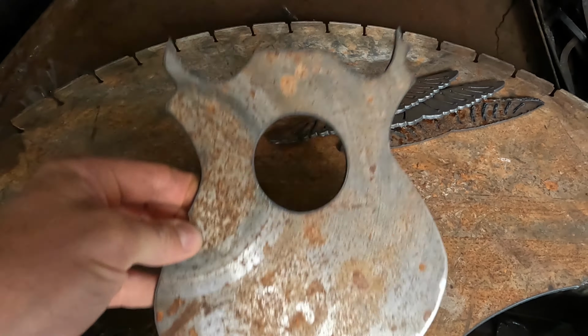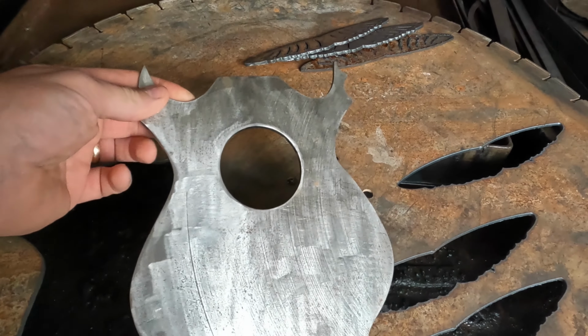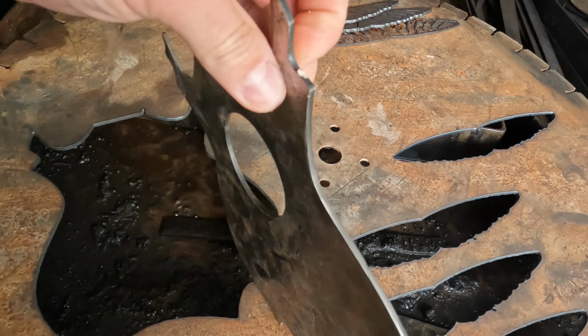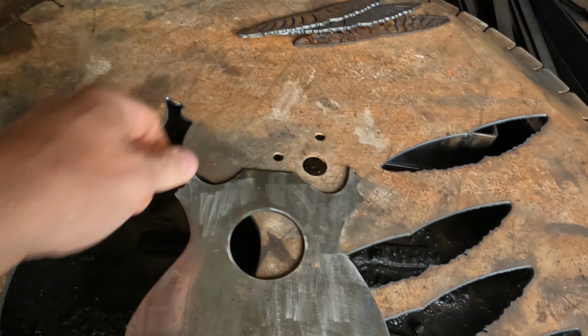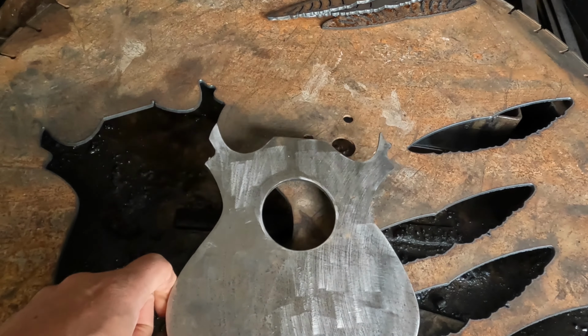Here is the top. I cleaned it up a little bit. This isn't the finished polish. I think I went to 220 grit on the top. And this is a little under a tenth of an inch. I believe this is 0.095 thickness, something like that. About a tenth of an inch. 0.1 inches is the top.